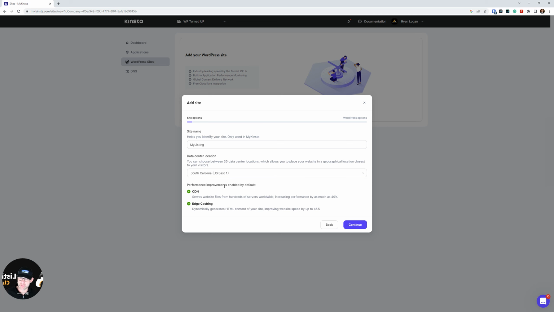A new development with Kinsta is their edge caching, which we're going to talk about. You see this green check mark here that is enabled by default now, and the CDN that also is enabled by default. These are newer developments as Kinsta tightens their integration with Cloudflare. So it's getting tighter and tighter. They're blurring the lines between what they're offering and Cloudflare's enterprise level features. They're basically bringing Cloudflare's enterprise level features into Kinsta account holders. Okay, so really cool stuff.